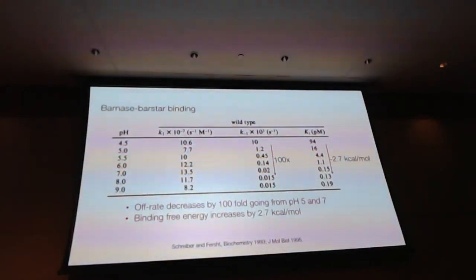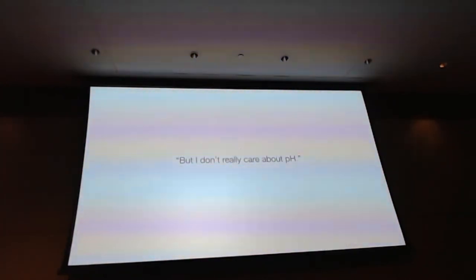What's shown here is a protein, a classical enzyme known as barnase, binding with barstar, so protein peptide binding. And you can see here the K-off value is hugely dependent on pH, and in fact, from pH 5 to pH 7, the kinetics, so this reaction speed, increased by 100 fold. And you can also see that consequently the KD value is changing by 2.7 kcal per mole by this decrease in the off rate.